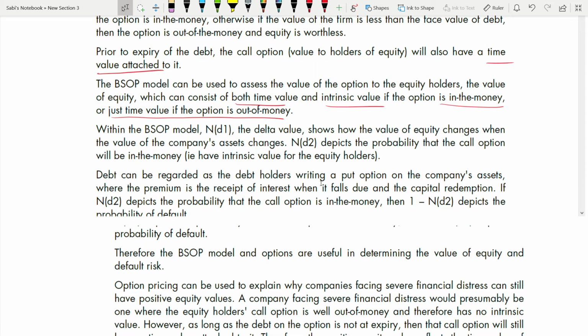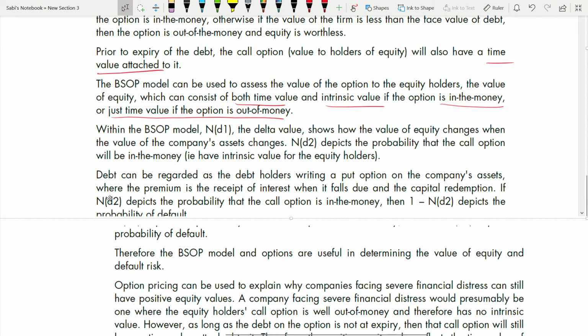Whenever you are writing a put option, you are getting the premium. So if you are getting the premium, that's like you are getting a receipt of interest, where the premium is a receipt of interest when it falls due and the capital reduction. Because whenever you take a debt, you have to pay the capital, the amount of that loan, and also the interest. So the same way here.